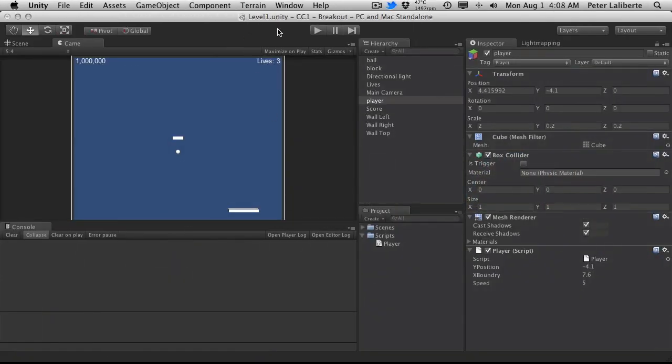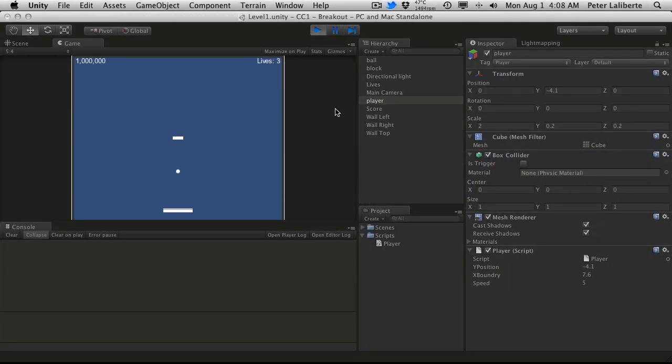Let's go back in and we're going to try this out. There's no errors. So of course, it starts us off in the center. And as we move left and right, now it's too slow. We don't have any boundary checking, so we can go through. But you see how we have a little bit of an acceleration when we switch from side to side. It's not a lot, and we can actually go into the input manager and change how much acceleration we get from that axis. But that's fine, actually.